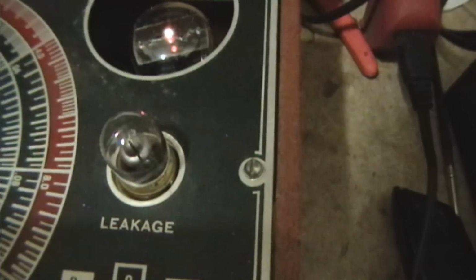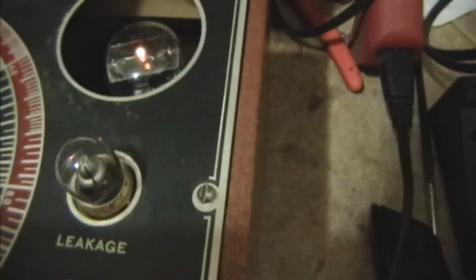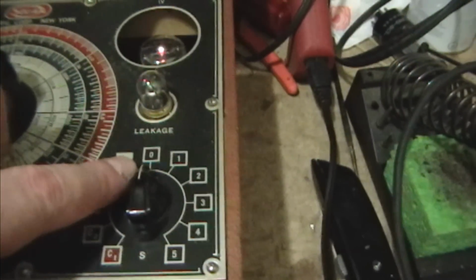Discharge it again. Here's one. Here's two. A little bit slower on two, but that's alright. It's definitely holding a charge. So I'd say this section is good. Let's try the other side. When you move the alligator clips, always make sure you're back on 0. If it's on one of these and you grab this clip, you may very well get shocked.